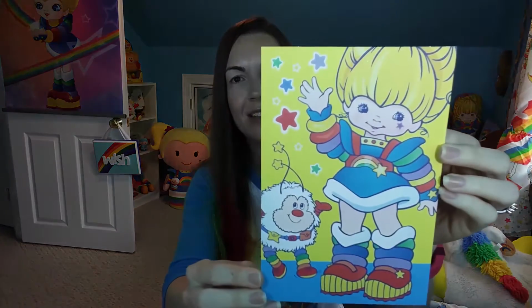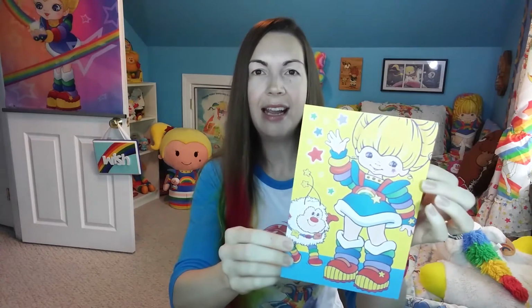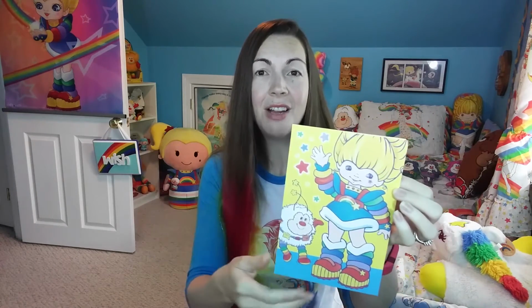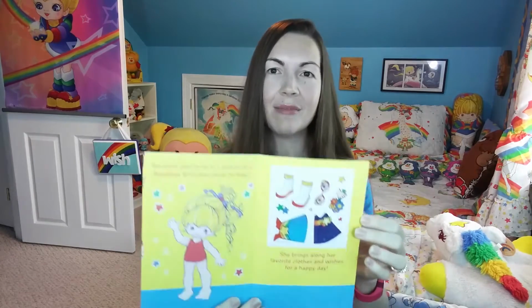But here's the front. Adorable. The only thing I'm going to say about these and the rest of them, I kind of wish that they didn't cut off the characters, like, her head's cut off and his arm's cut off. They do that with the rest of these, and I know that's just a style, and it's cute. It's still very, very cute, but I just like artwork where you can see the full characters. That's just a silly nitpicky thing of mine, though.